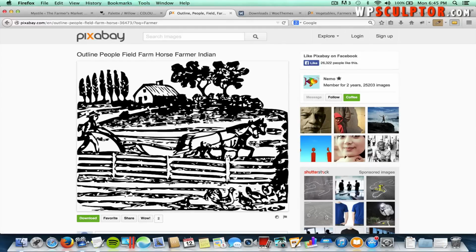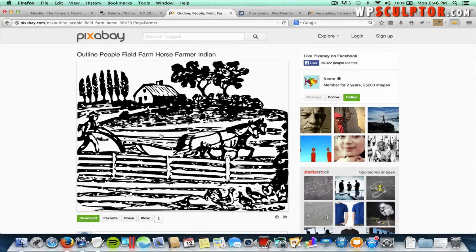And one thing that's really good about clip art, this won't always be the case, but a lot of times you can save the graphics as what's called a PNG file, and a PNG file will usually have a transparency. So like this white, obviously this image is only black and white. The white of this graphic will take on whatever background color it's put on. So if I put this graphic over a red background, then it would be black and red. So that's a great feature to have for your logo.